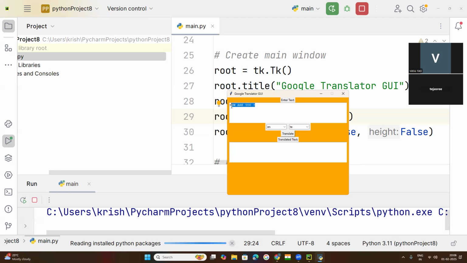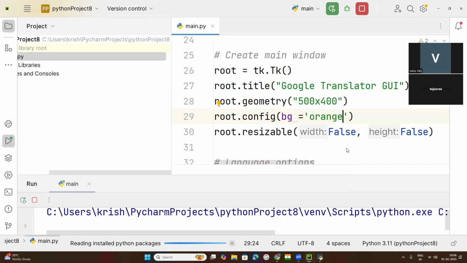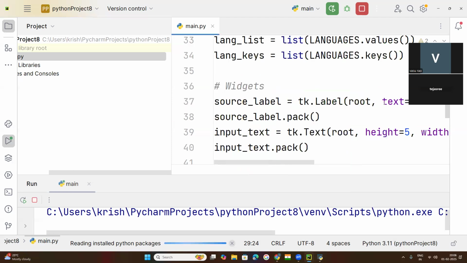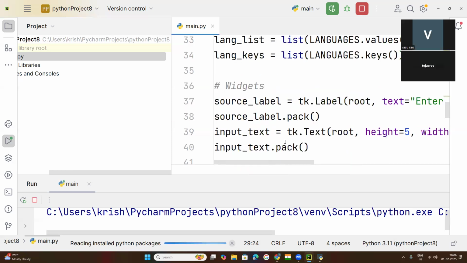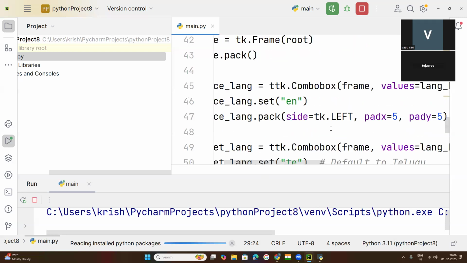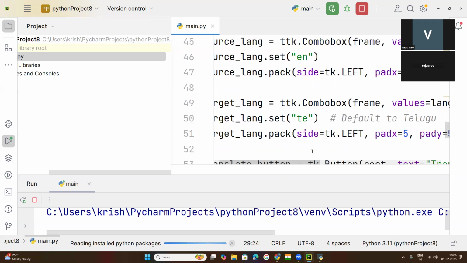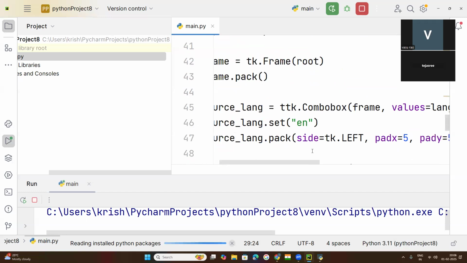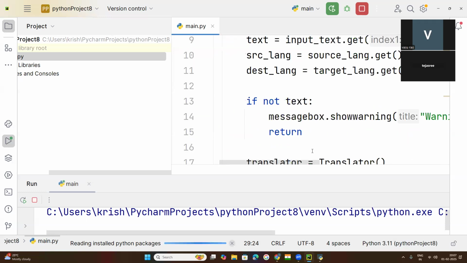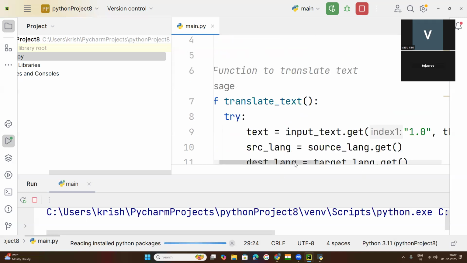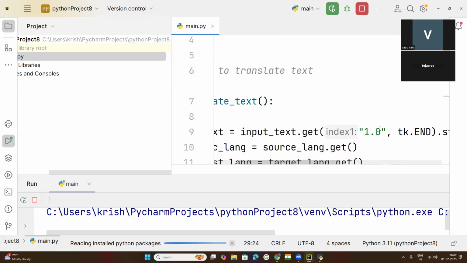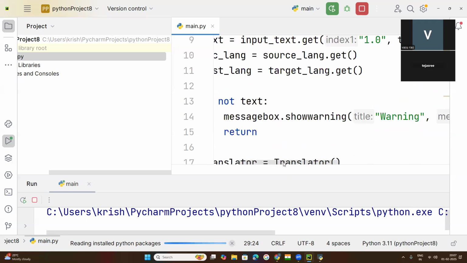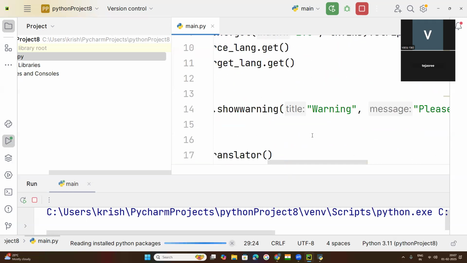Okay. If you want to increase the size of the text, you need to go here in the code where text box, input text, font size. We need to change the font size.